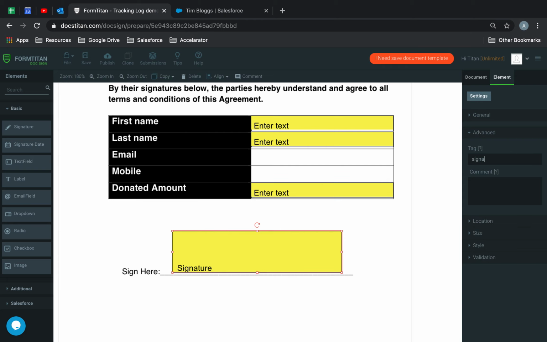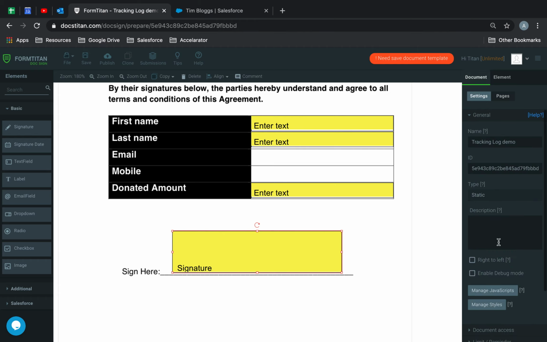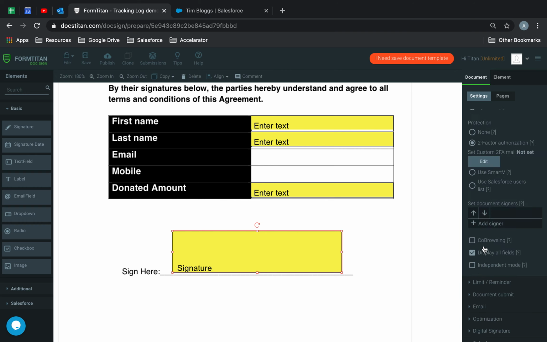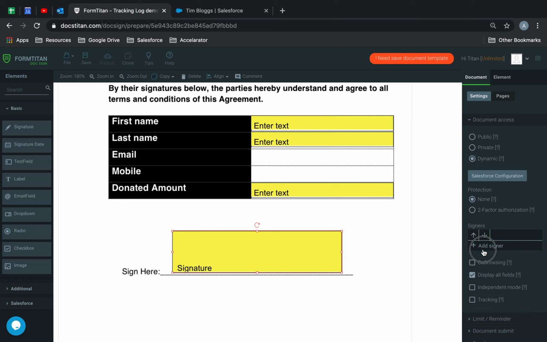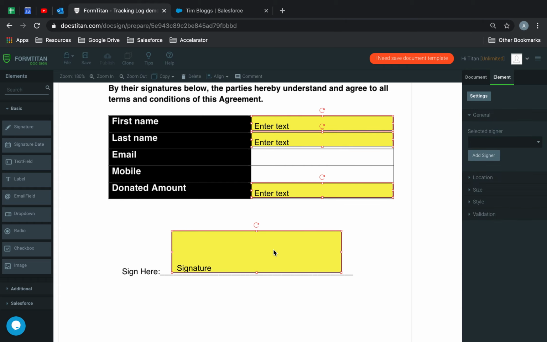So I know that my contact is going to be the primary contact in the opportunity, so we'll go for none and we'll go dynamic, and then I'll do primary contact op, like this.